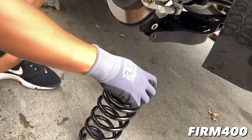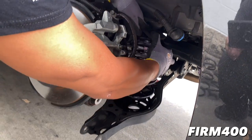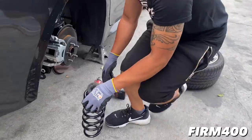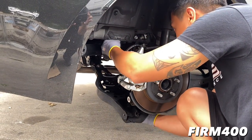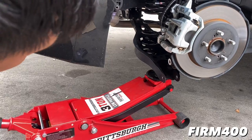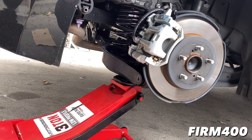So this goes like this. I already left the inside mount on there, so all I've got to do is just line up the groove like that, with the stock mount. Hold it up like that - should be good to go. That's one down. Same process - use the jack to put tension on it and raise it up. Make sure you line up the threading hole so when you place the bolt back, it doesn't strip or ruin the threading.